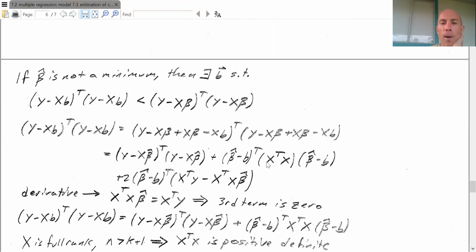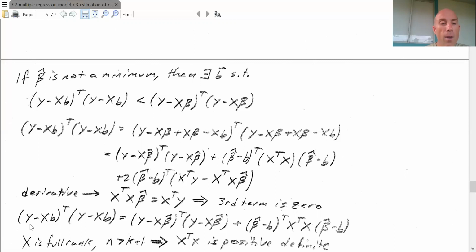Well, what do I have here? I have x transpose x. And x is a full rank matrix with more rows than columns. All right, what that tells me is that this bad boy in the middle is positive definite. Positive definite means that I can't get anything negative, and the only way I can get 0 by multiplying with the quadratic form is if the vector is equal to 0.